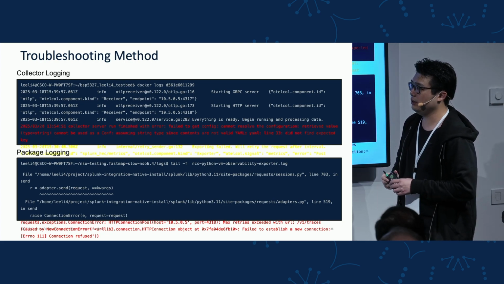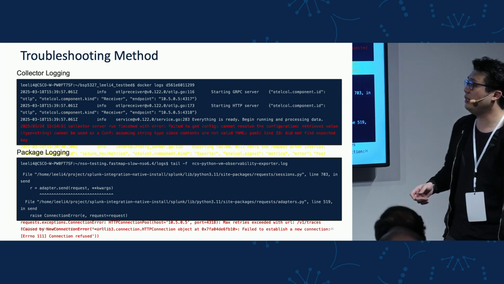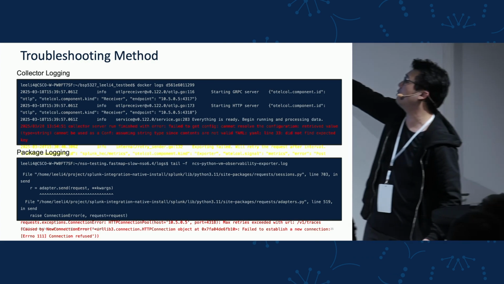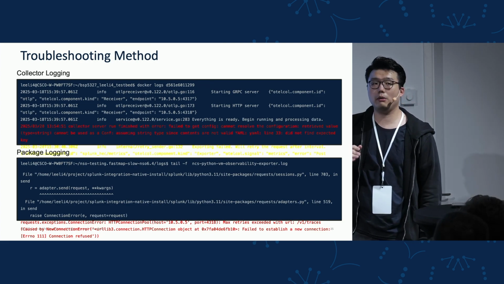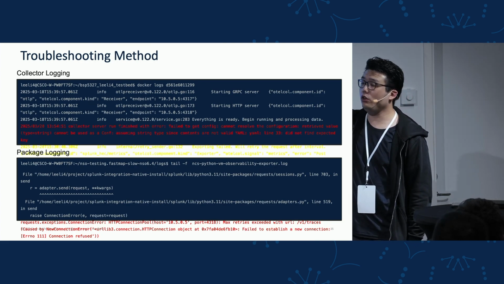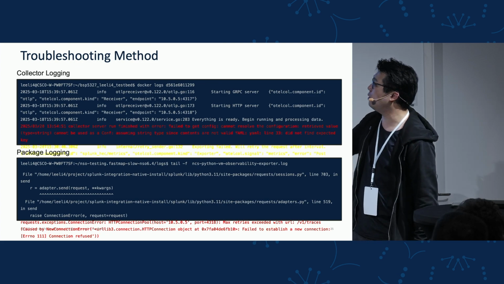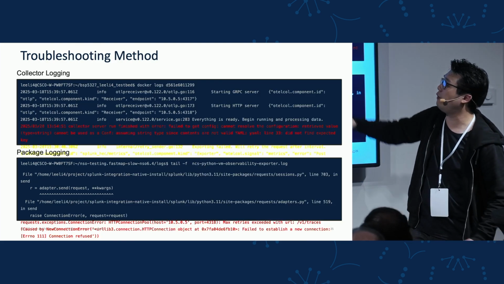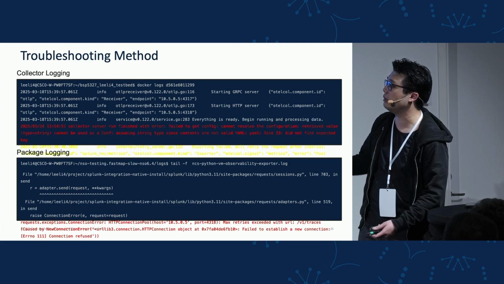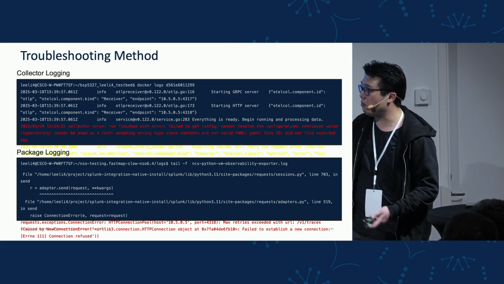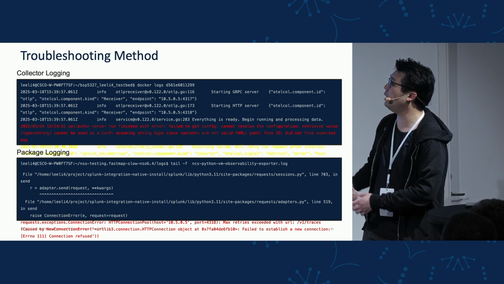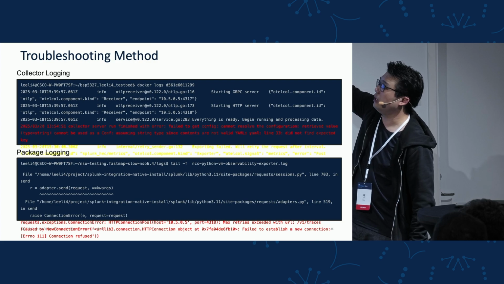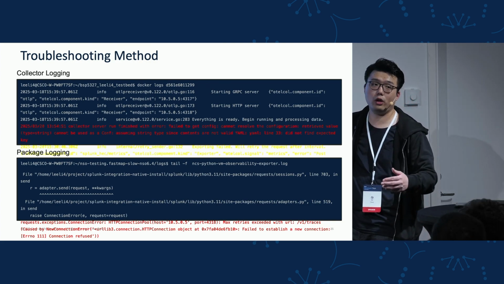So the collector is an interesting thing, actually. When it works, it doesn't give you any log. The only thing you're going to see is everything's ready, beginning, running, and processing data. But when it goes wrong, for example, the data I'm sending here, or I cannot reach my Splunk due to some kind of configuration problem, then you will see the error come out. For example, in here, it clearly says I failed to get config, cannot restore the configuration. Basically, either data sending has a problem or Splunk is not reachable. But if you only see everything until here in your collector, it actually means everything works fine. Then you need to check the next step.